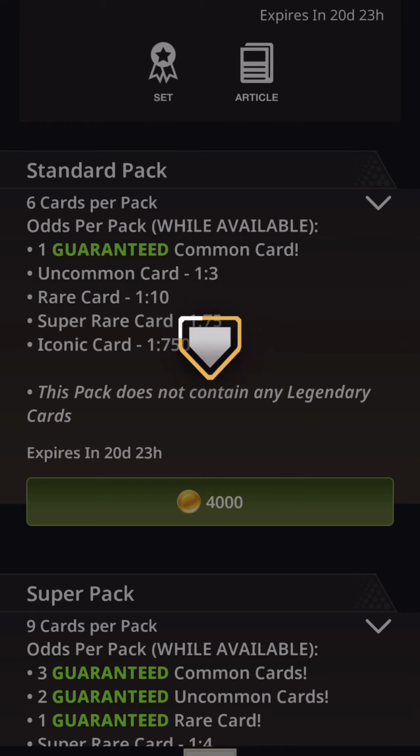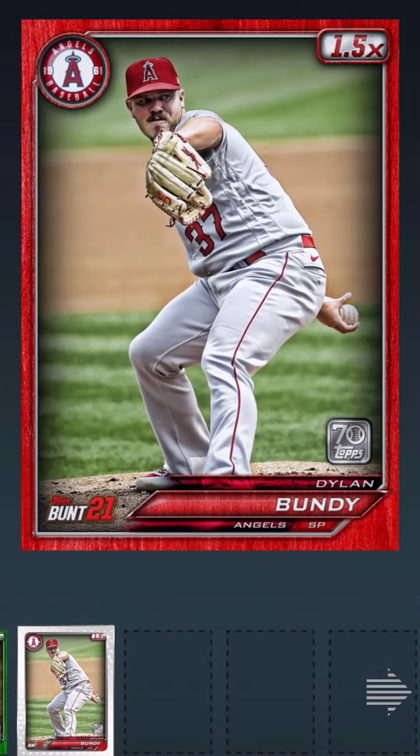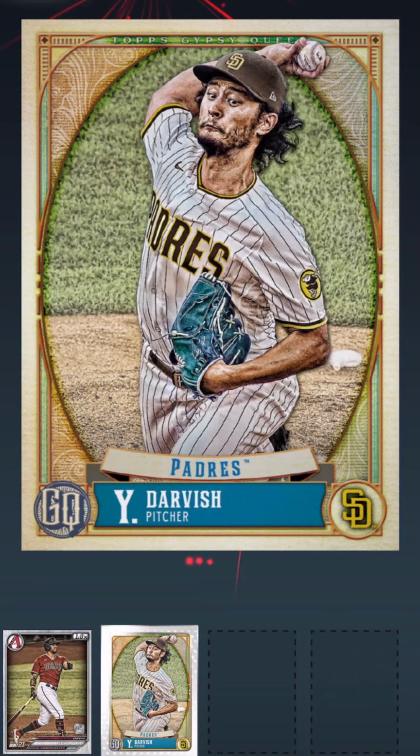Come on, we gotta see something big. We gotta see a super rare here. Can you speak, Daniel? Okay. Darvish dupe.